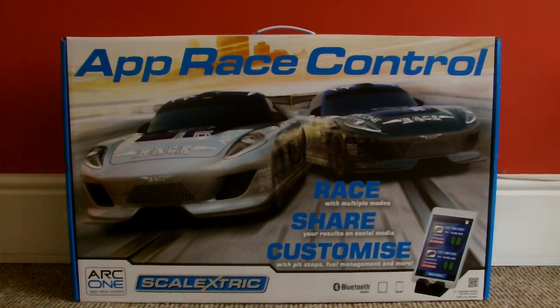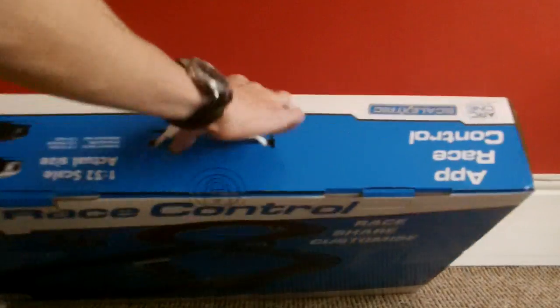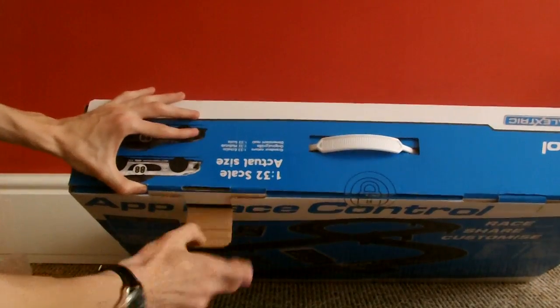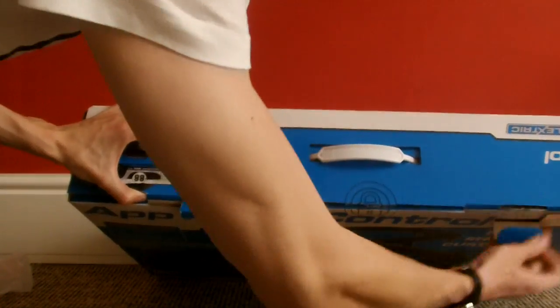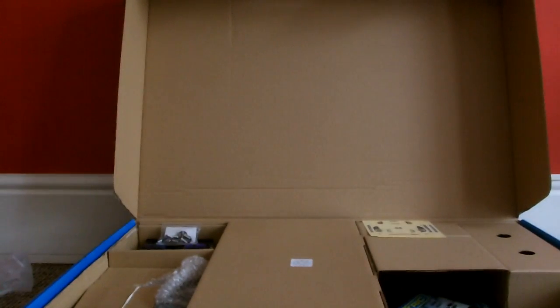So most people say that I spend too long reviewing the box and looking at the box, so let's actually look inside. So it's one of these nice boxes that I like with the handle, which is pretty cool because that makes it easier to transport when you bought it from the shop, and also it's one of those boxes that's easier to package up and everything. So it's pretty nice. If you just bring the camera closer, there's everything.